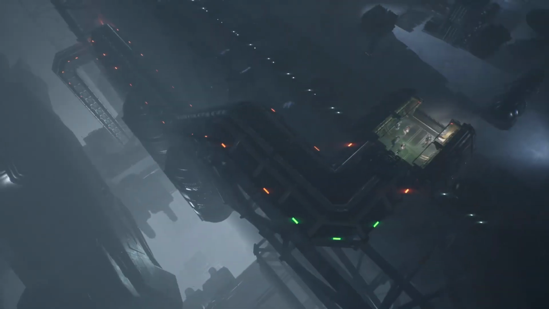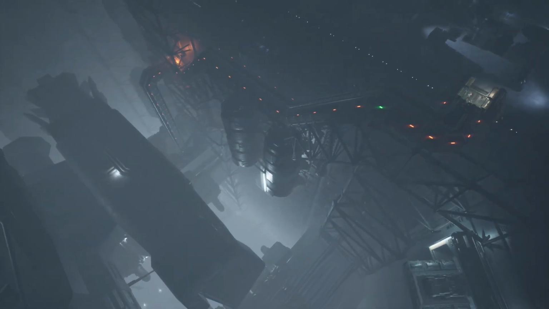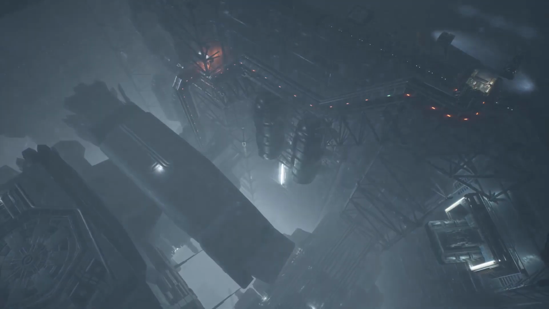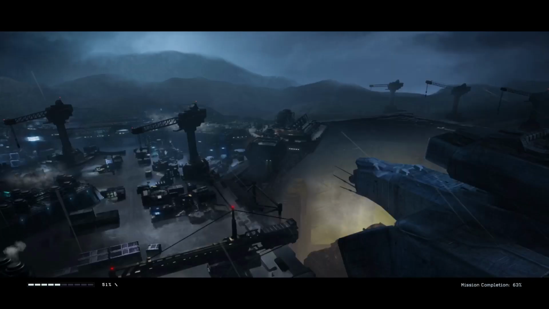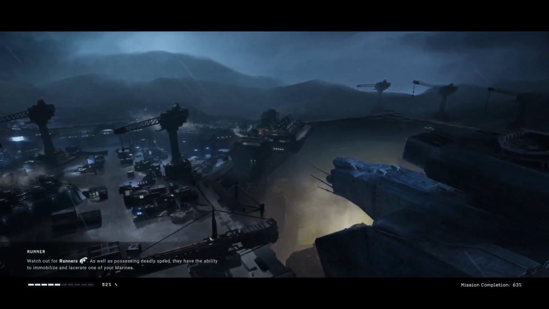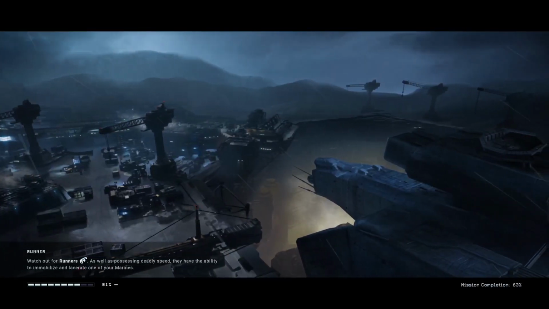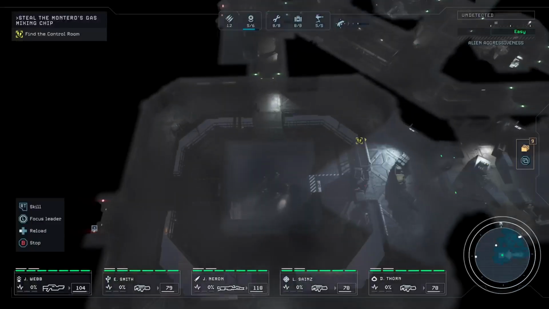So we made a mistake. We allowed ourselves to get trapped. I think a Xeno spotted us at some point. I didn't see it on the minimap. I didn't see it at all. It got the best of us. There's no two ways about it. So let's stay frosty and alert, and let's try not to have those kinds of mistakes again.